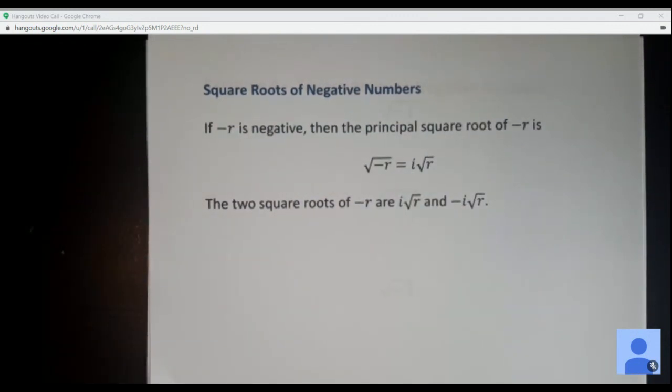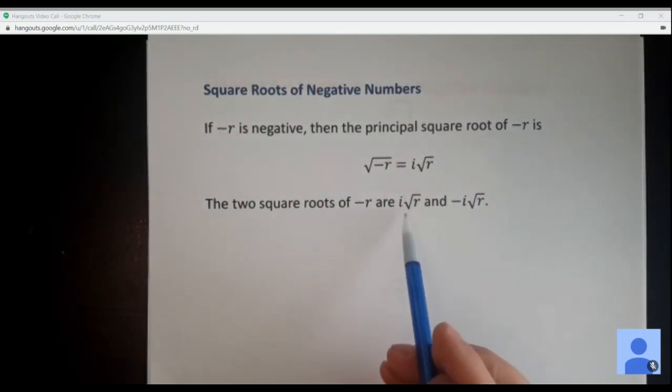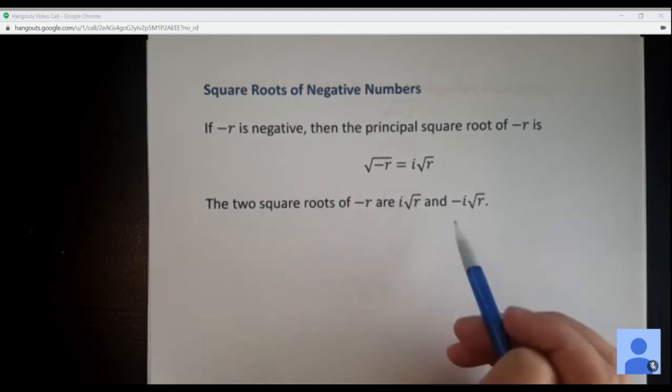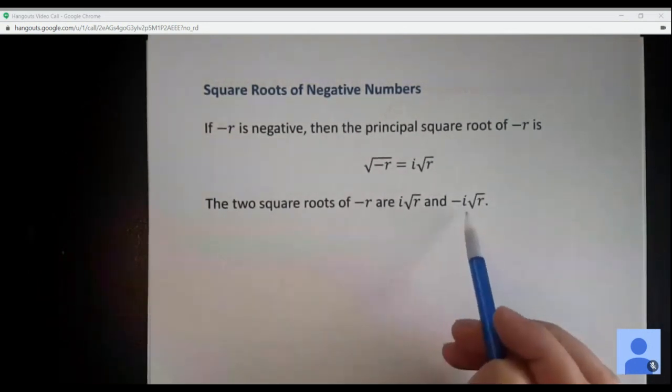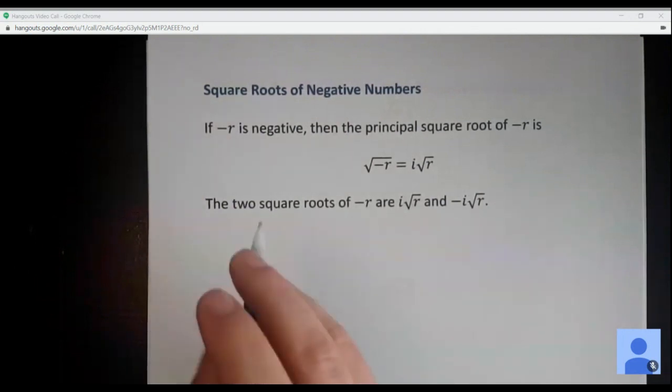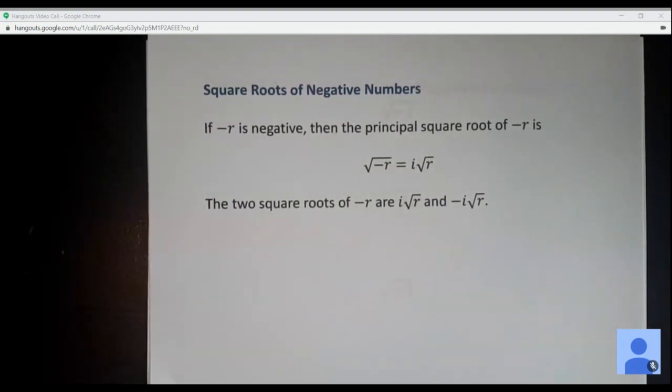Now, when we're taking these in actual equations or polynomials, if we're looking for zeros, what's going to end up happening is we're going to end up with a plus or minus when we take that root. And so we're actually going to get a positive i times the square root of whatever and a negative i times the square root of whatever. Okay, so these are going to actually exist together because of that plus or minus that we get when we actually take a square root.